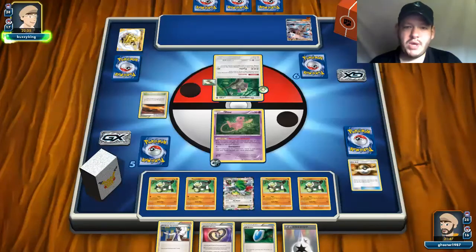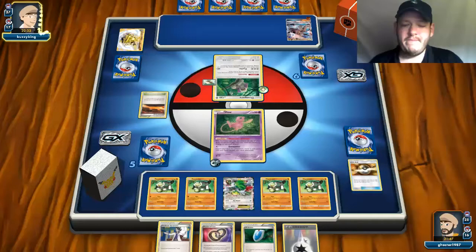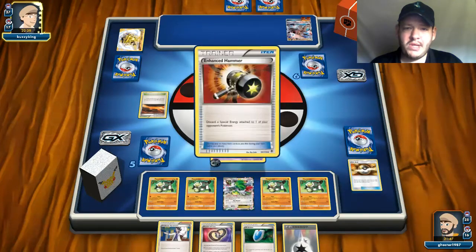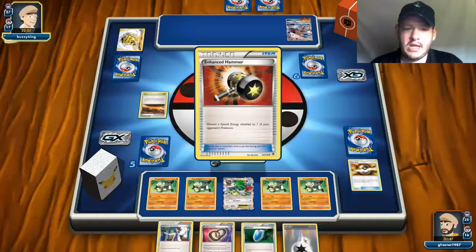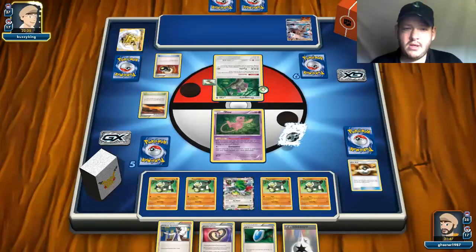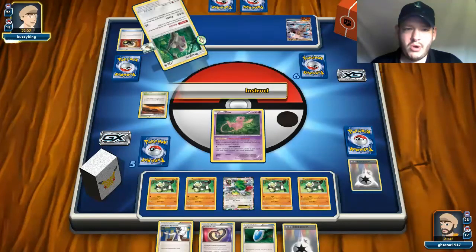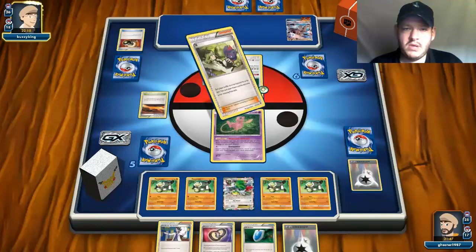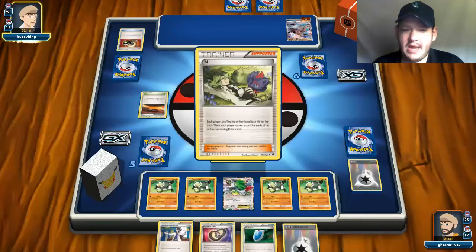We see a Rangaroo coming up into the active spot. An energy going to Lysandre and an Enhanced Hammer. Hopefully he doesn't play any more of those. Instruct, getting another card. Does he have a supporter? Yes, he does. N. Oh, that's unfortunate.